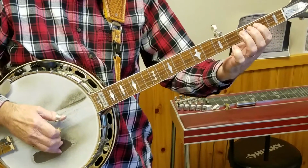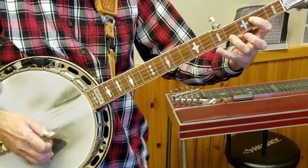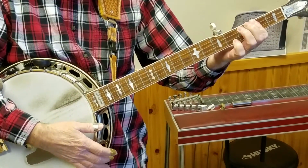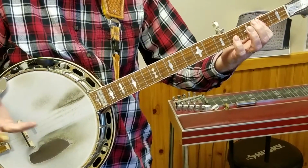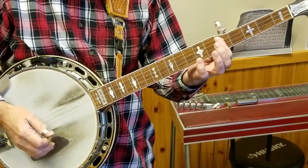This is an A note: A, B, C sharp, D, E, F sharp, G sharp, A. Okay, so we're going from the bar shaped A, and we're ending up here on this note, which is part of the F shaped A chord. Okay, so that thing can be moved all over the banjo. So we're going to move it up here to C.